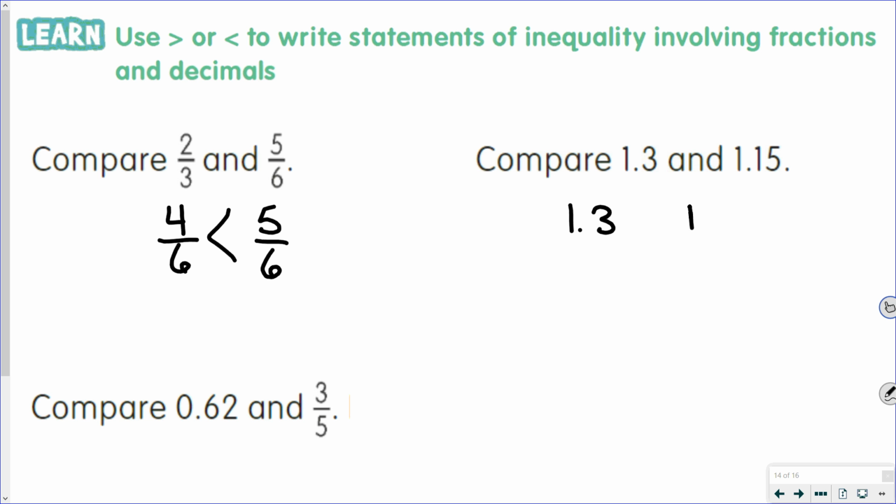When you have two decimals and you compare them, start with your whole numbers. Since our whole numbers are the same, we can't determine if one's larger than the other. So then we go place to place after the decimal point. So we compare the 10th place to the 10th place. Since they're different, 3 is greater than 1. So 1 and 3/10 would be greater than 1 and 15/100.